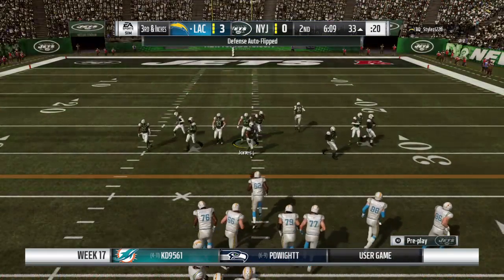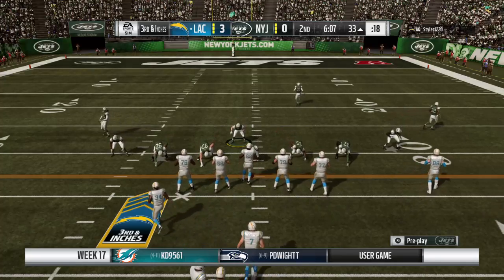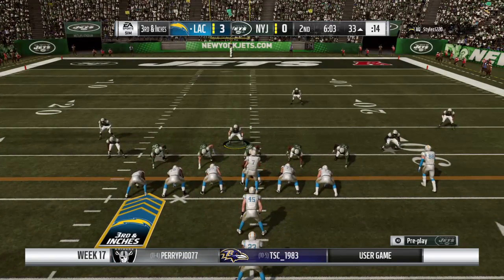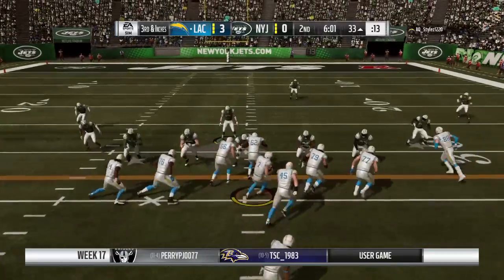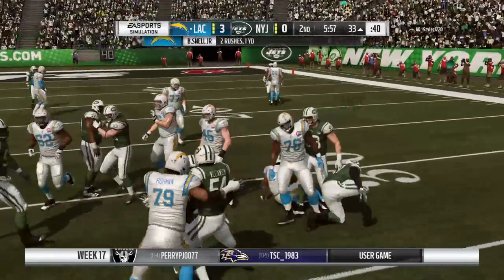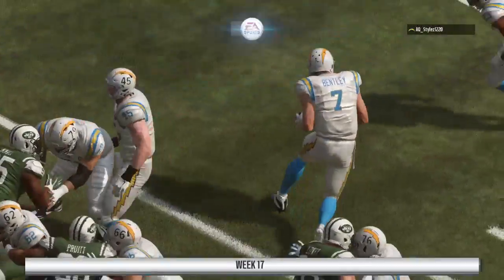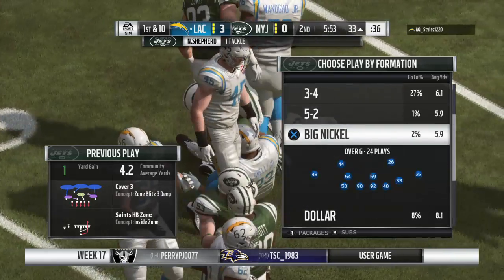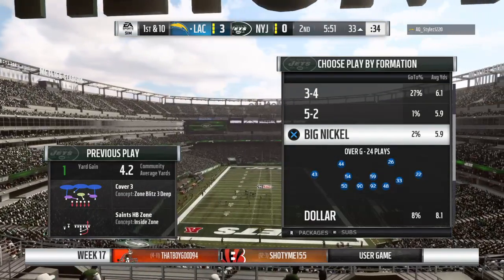The last catch nearly got him a first, but it did not, and they'll try to convert on 3rd and inches. Here we go now. And they'll go on the ground. And he's able to get it to the 33. Good enough for a first down. Officially a gain of just a yard there, but they do convert on 3rd and inches.